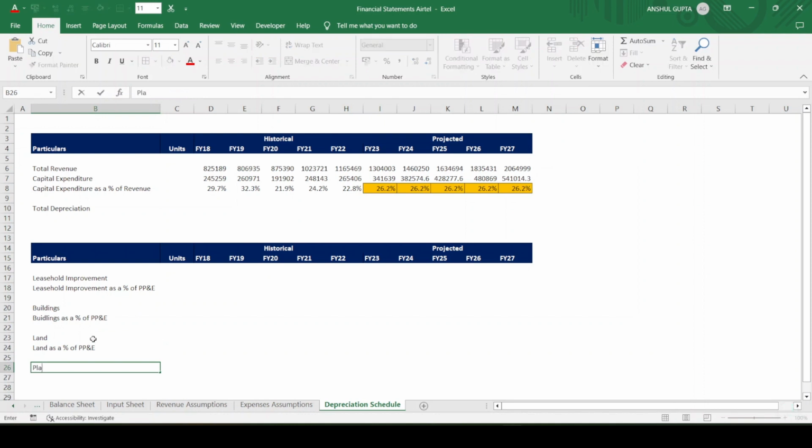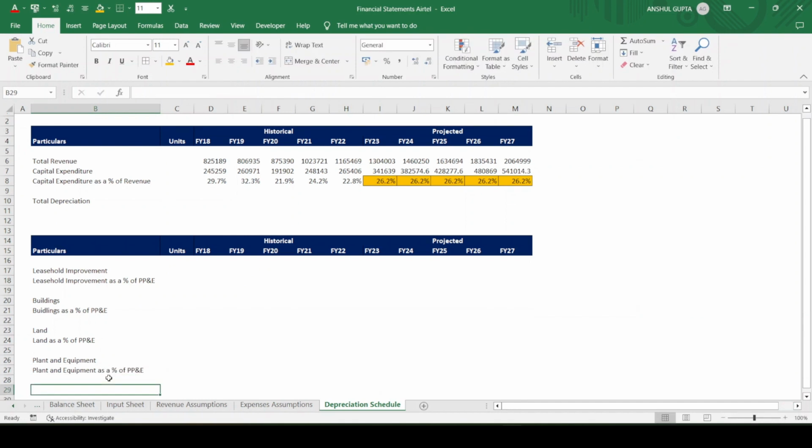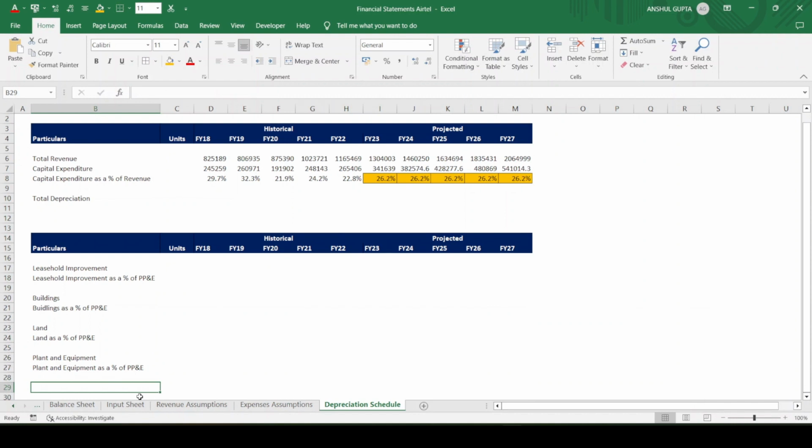And after this, we have plant and equipment as a percentage of PP&E. Then we have furniture and fixtures.